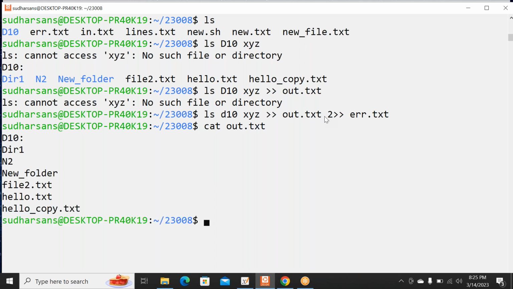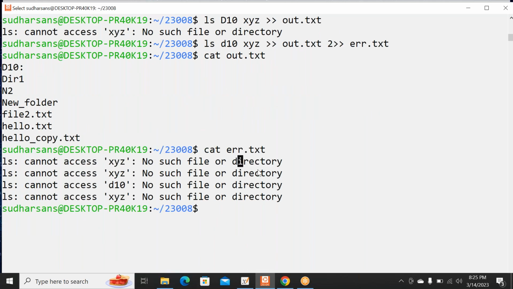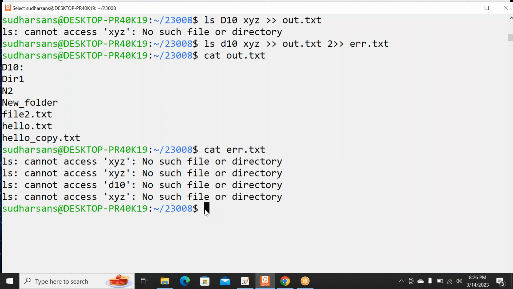Can you see the output? And for error, cat err.txt. Can you see the output? Previously we saved it two times, now we have given double greater than. Is it clear, guys? Output will be in out.txt and error will be in err.txt. So output to one file and error to one file.